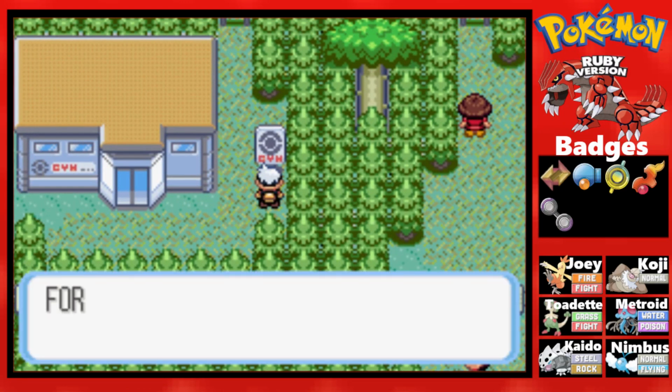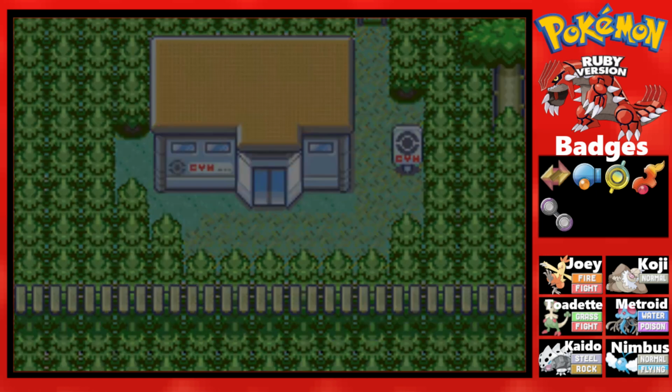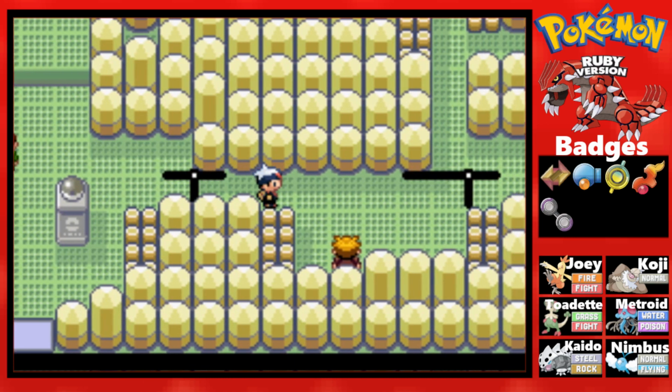So let's go and read the sign right here. Fortree City Pokemon Gym, Leader Winona, the bird user taking flight into the world. So we are going to be challenging Winona in today's episode. The gym puzzle is nothing too difficult.